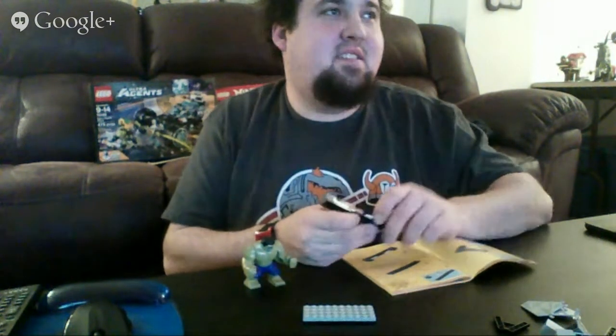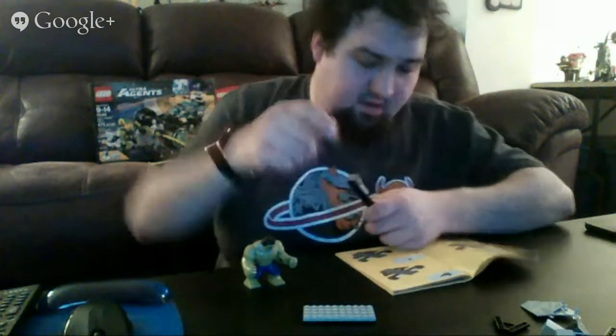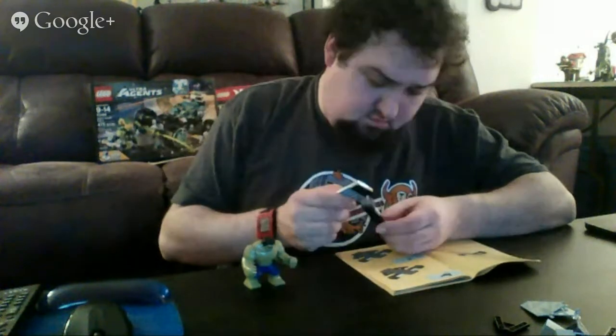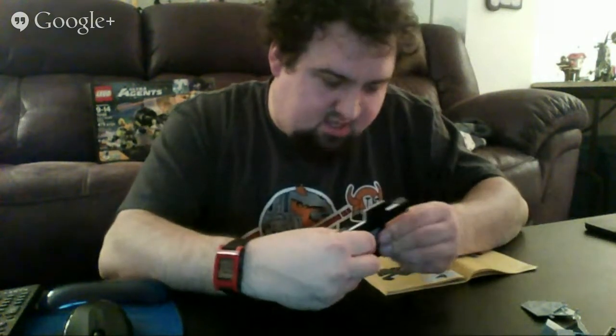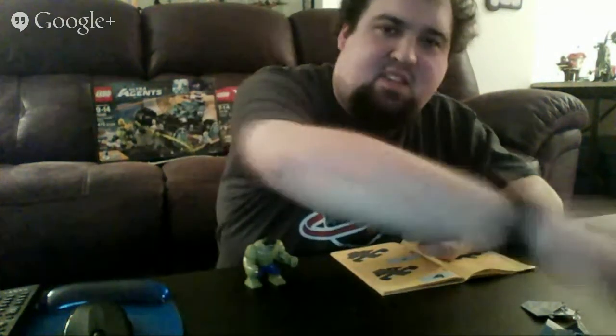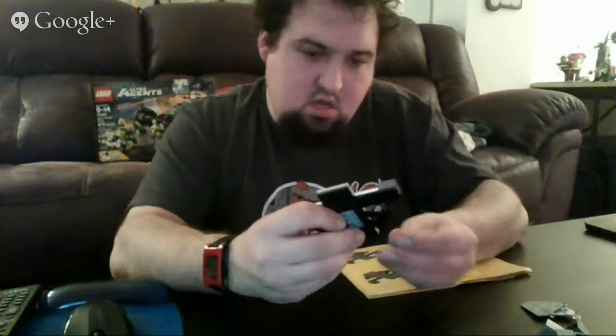Hey, look, it's Guardians of the Galaxy. Oh, and then what even is this thing? I'm sure this is something sort of used in the movie at some point, maybe. We won't know. Spoiler alert on these sets, am I right?